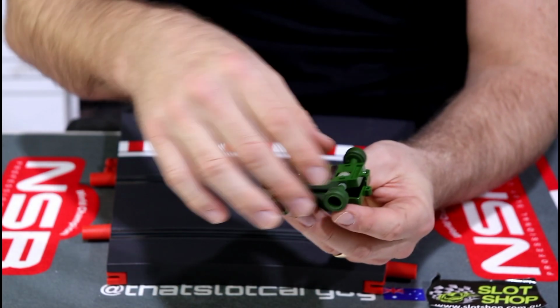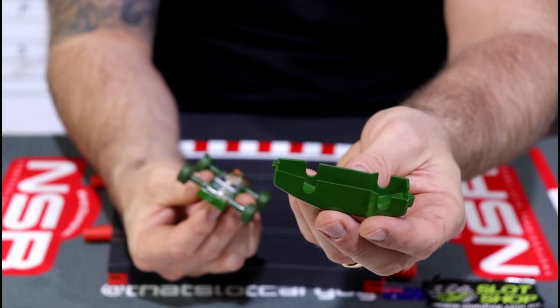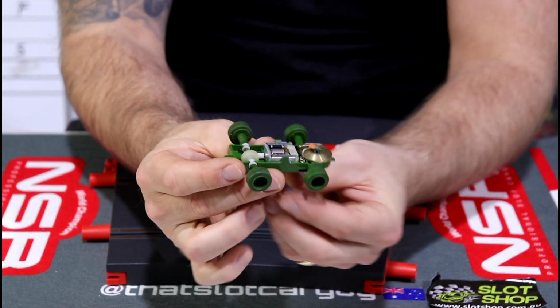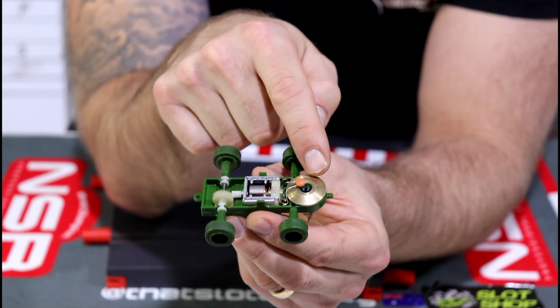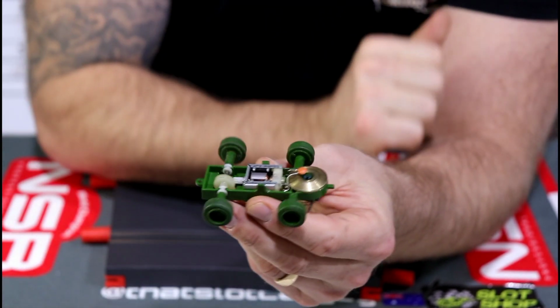All right, let's take this apart. It's as simple as pulling and turning, and inside the plastic, we've got nothing. Nothing exciting, but that's okay. I've never seen anything like this, and I was surprised when I saw the weight on the front. I'm guessing that's just the weight to keep the front down.